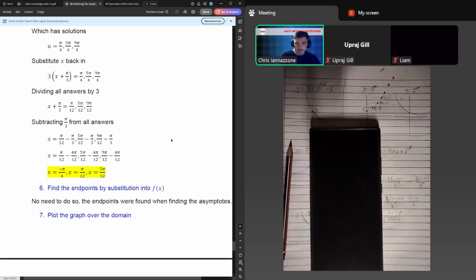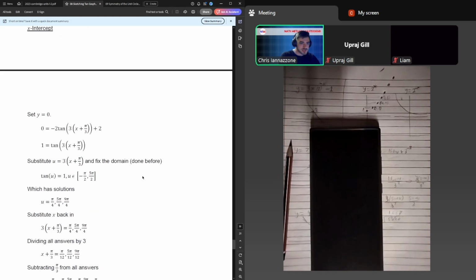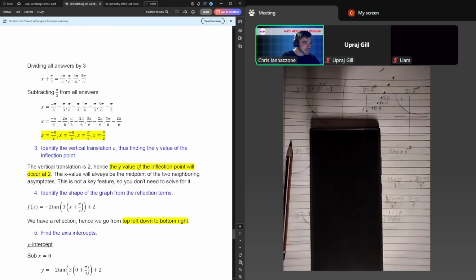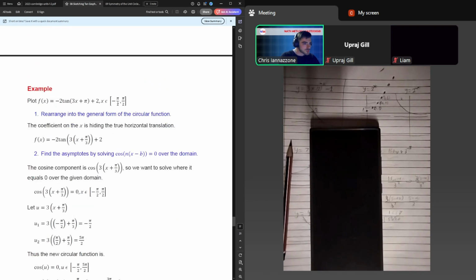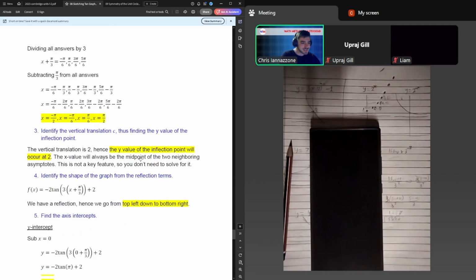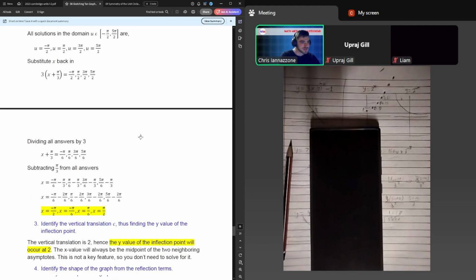Next up, if you need to, endpoints. In this case, we've already actually found our endpoints with the asymptotes. So if we have a look back when we did our asymptotes, plus or minus pi over 2, and our domain was plus or minus pi over 2. So technically not really an endpoint, more so an asymptote at the end of the domain. So in fact, I think this question is ever so slightly incorrect because it has inclusives on that domain, whereas there should technically be exclusives there. So it's actually worth pointing out.